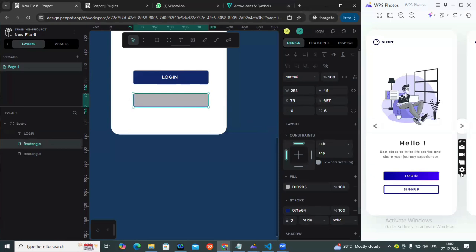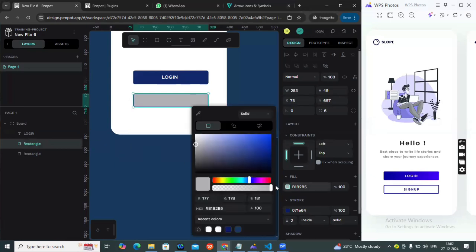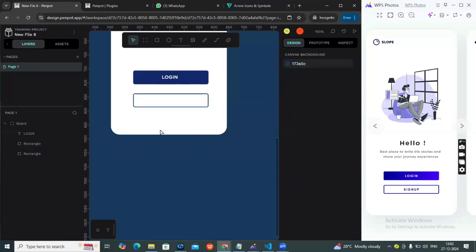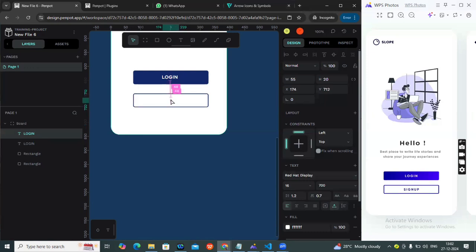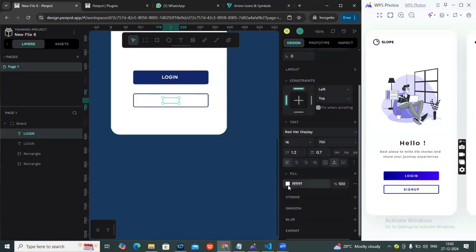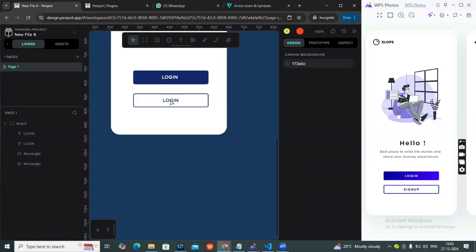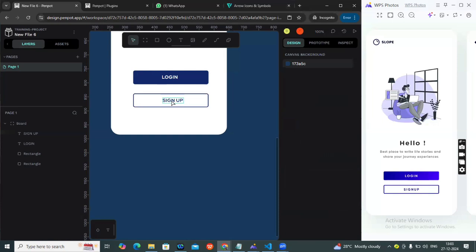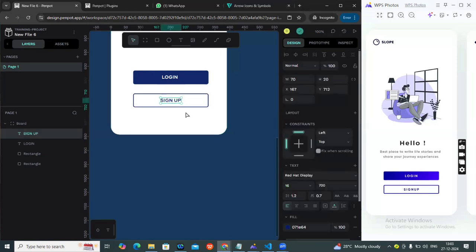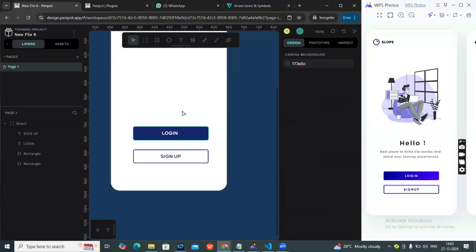So now go to the second button, and if you see the background is white, so let's make it white. Now it seems both are similar. Now clone the thing, right click and duplicate. Go here, we need to change the color. Give the green, give the blue color and sign up. Now both seem exactly similar.